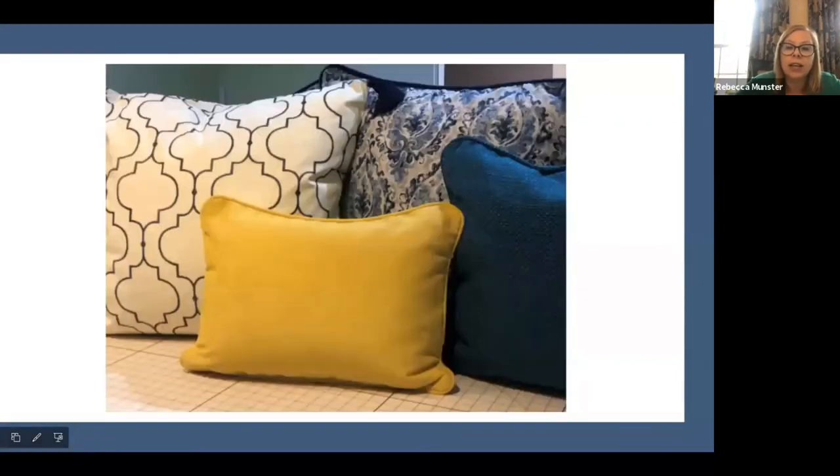Tassels are really in right now — we added some tassels to these pretty pillows. We layered some different patterns and the colors work together. We had that fun pop of yellow and teal, and there were actually like six more pillows because it went on a very large sectional. When you have a really big sectional, these are almost Euro pillow size — they would get lost on that sectional if we didn't do something really big.